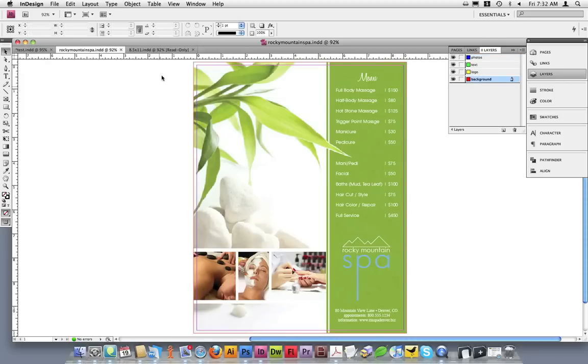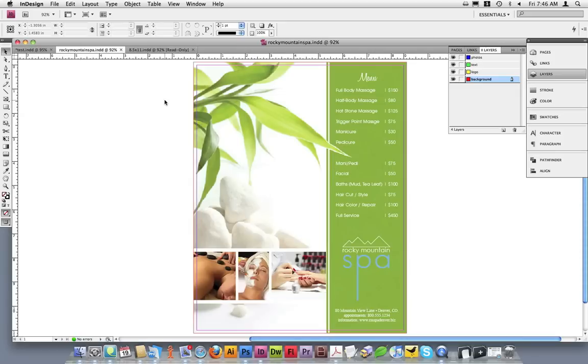First, let's discuss this document's color settings. Unlike Illustrator or Photoshop, which contain document color mode settings that allow you to change the entire document's color mode from RGB to CMYK or to another color profile, InDesign does not support document color modes. Since InDesign does not support document color modes, each element within your InDesign document will have its own color settings.